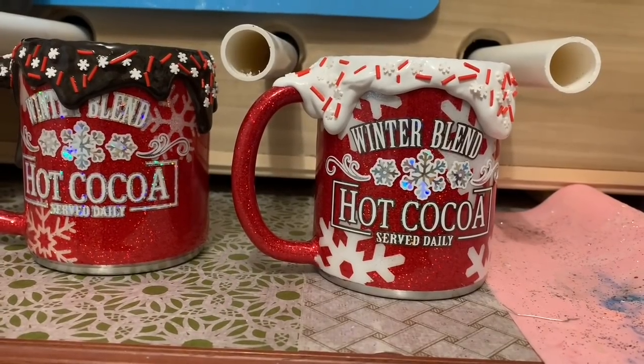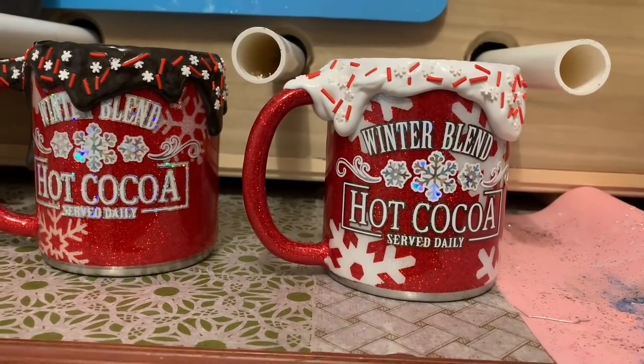For my drips to cure, I just set my cup in a nice isolated area. I don't put it back on my turner.